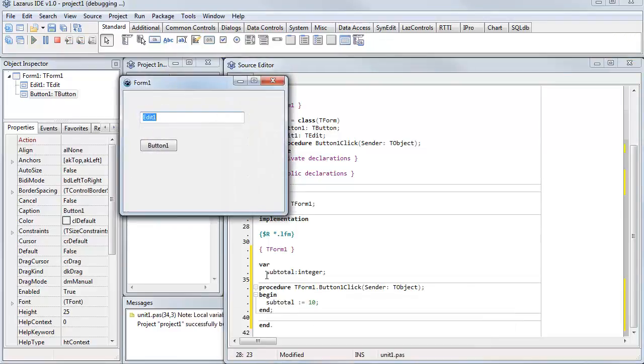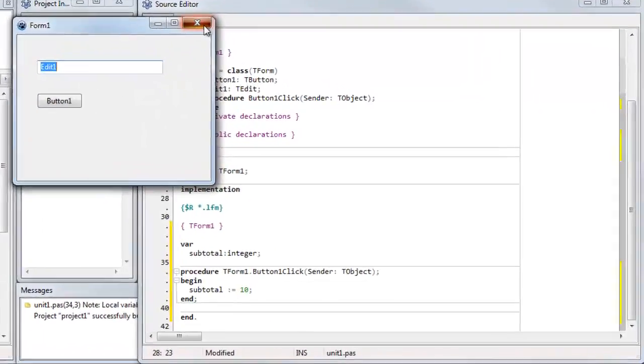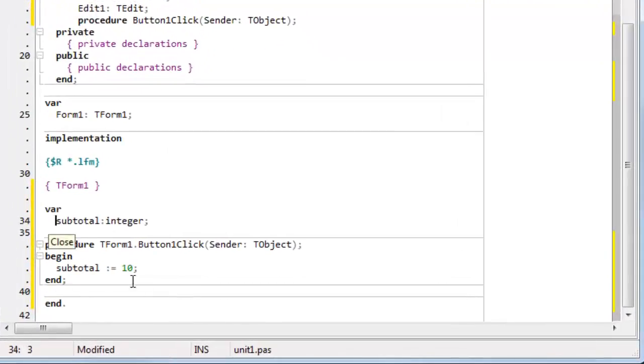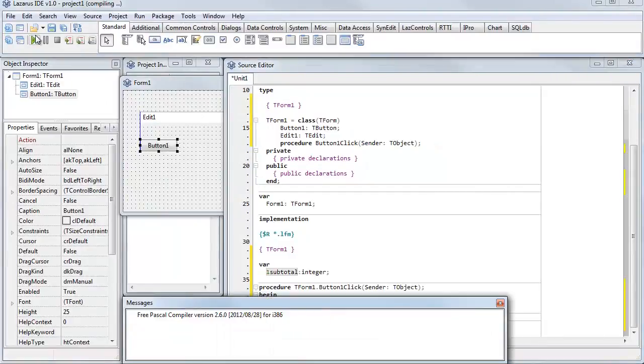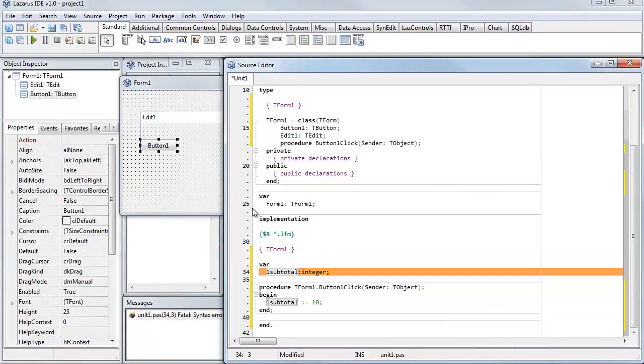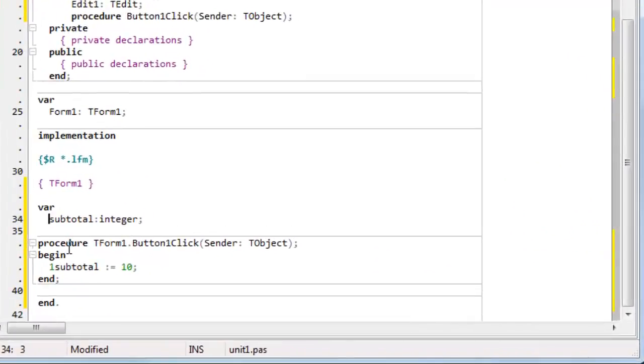What if I want to put a number at the beginning? Try this again. No, it doesn't like that. Syntax error. So I can't put a number right at the beginning of a variable name. I could put an underscore, that's allowed. Let's try that.